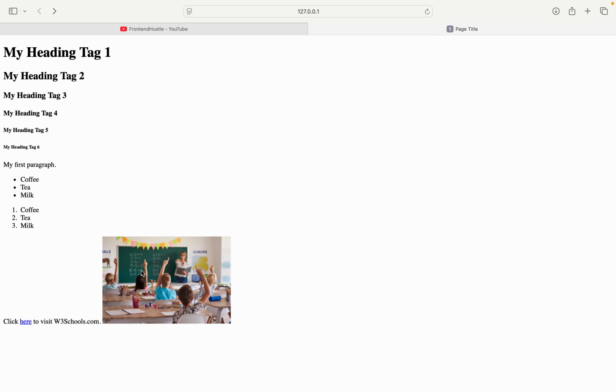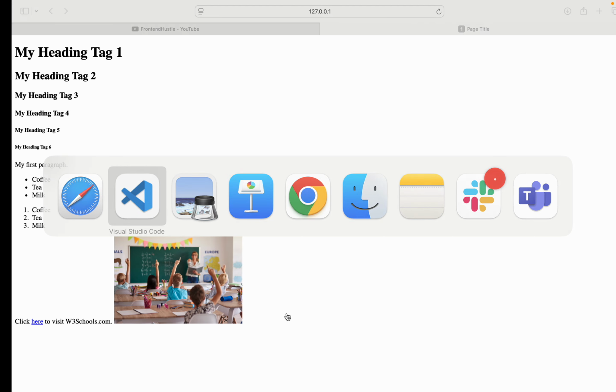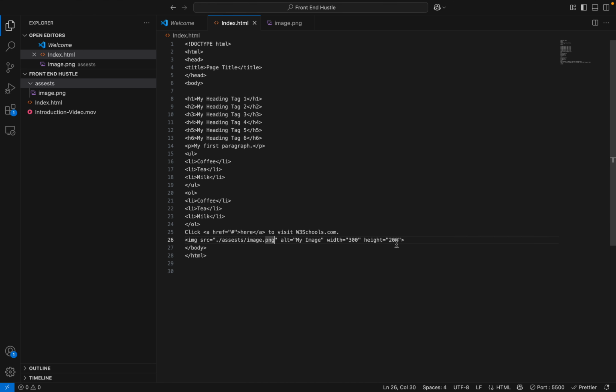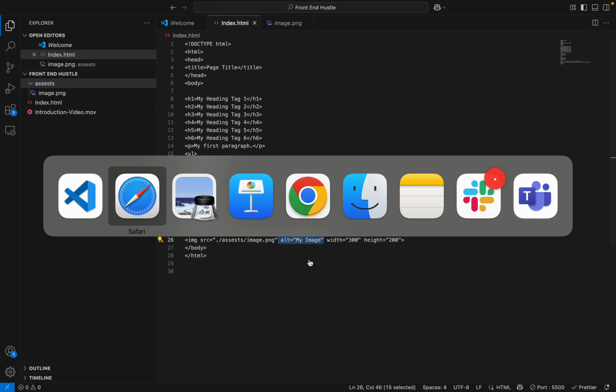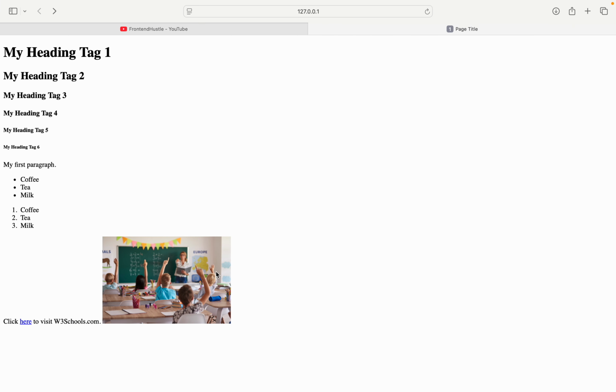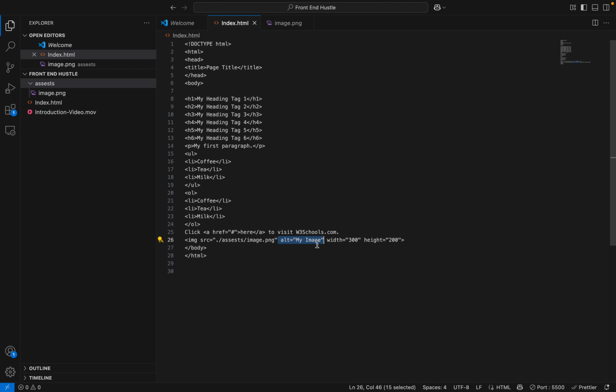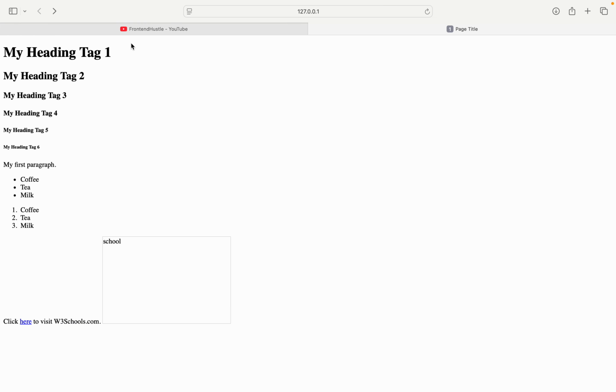See, this image has come. These are the alternate text, in case your server is down and your image is not rendering on the page, so this will guide what the image is about. This image is about the school, so we can write school, and if we see that, we'll cut the address from here and save it.